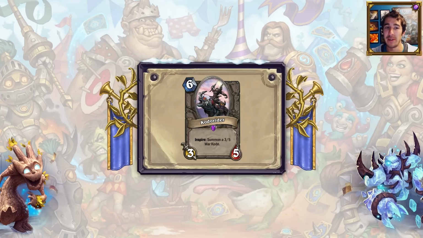I don't know if that's even worth 8 mana, but if you play another hero ability, if you use it again, then you get another 3-5. And again and again and again. It could kind of spiral out of control. I don't know if the War Kodo is a beast. I get the feeling it might be.